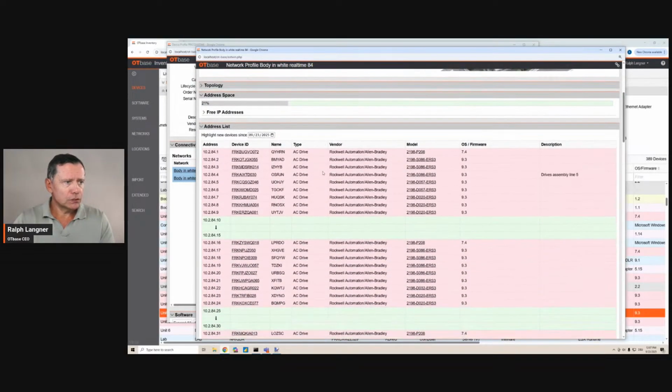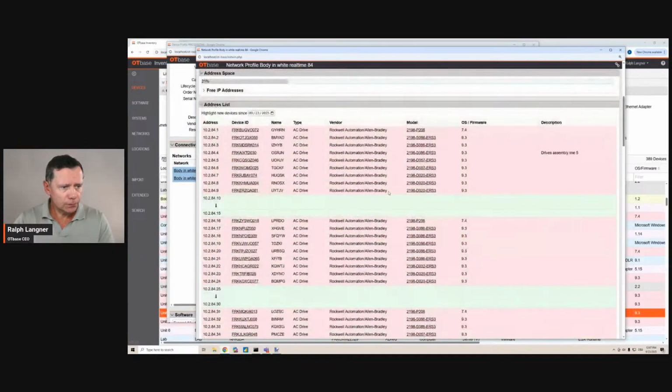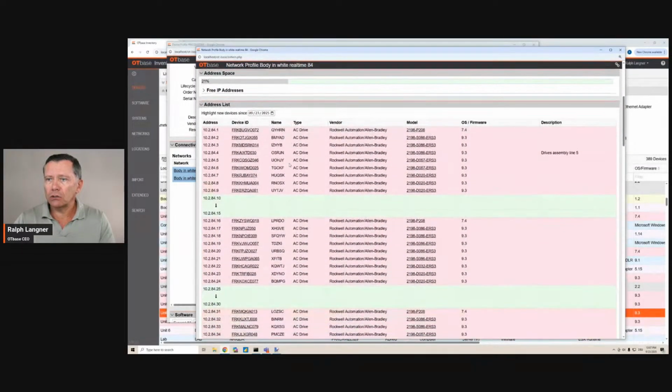And then here we see the address space for this logical network. And again, this adds a lot of valuable information, because, just approach this from a security angle now, obviously we want to know what else is in this very same subnet.